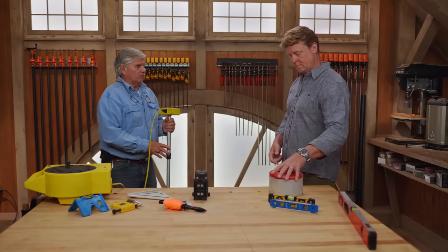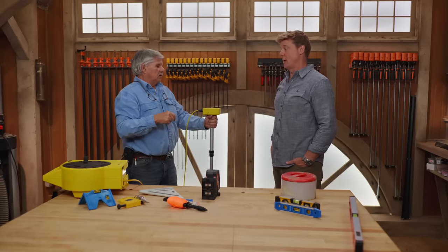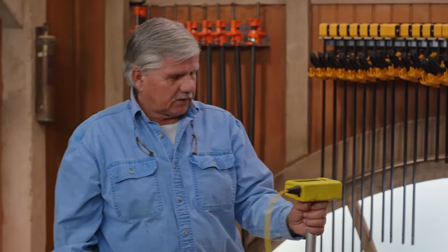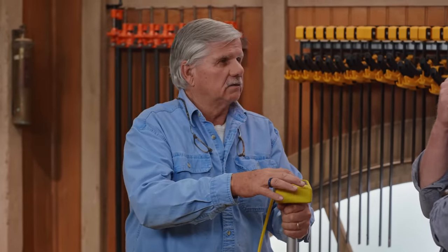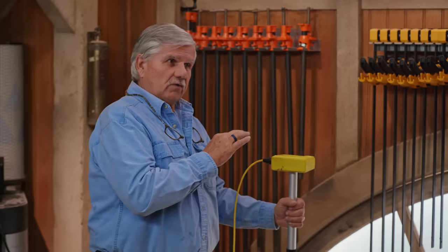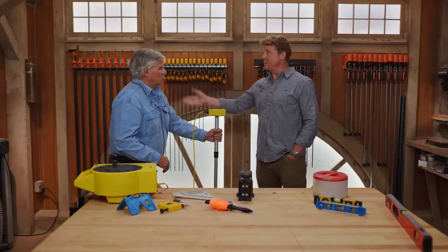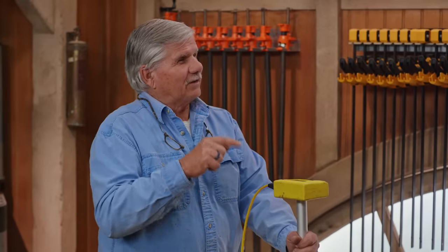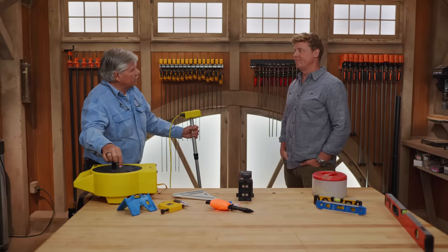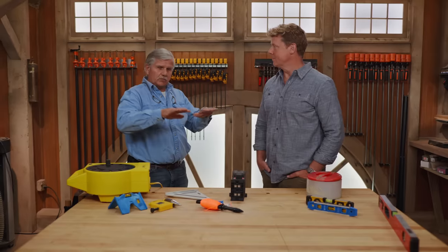Here's one right here that works on the idea of pressure — atmospheric pressure. Air has weight, and the volume of air down low is going to be heavier than up here. An airplane, when it flies, knows how high it's flying by the atmospheric pressure of the air. So basically, I would set this at zero, and this would be my beginning point. I could go 50 feet, 150 feet away, and I would read what my measurement is. If it was zero there, then I knew it's exactly level here. It's not just telling you in relation to your set point — it also gives you a number. If you end up placing it somewhere and it says eight inches, that means it's eight inches higher than the zero mark, or negative eight if it's lower. Great for landscapers — Jen uses one of these for doing grades and setting walls and pitches, all kinds of things.